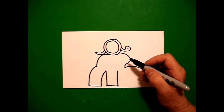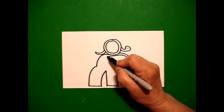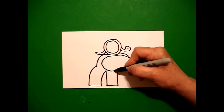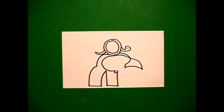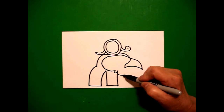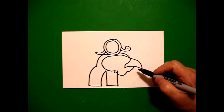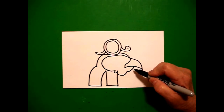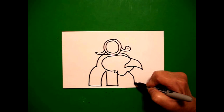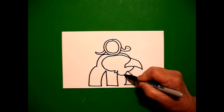Come back over to this section on the right. We're going to draw a curved line out, over, down, little curved line, connect. Right where we stop there I'm going to draw another curved line up, curve line up, curve line up, connect. Now that we've drawn that, I come right up to this section and I draw a curved line down, straight line over, slightly curved line up, connect.